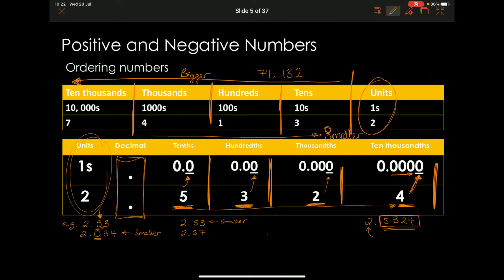Okay, another example could be something like 4.602 and 4.6024. Okay, this one is actually now the bigger one. Okay, it looks bigger, but also this one hasn't got a 10,000ths digit, so it would technically be 0. So we can see that it is smaller than this one, which has got a 10,000ths digit, which is 4.